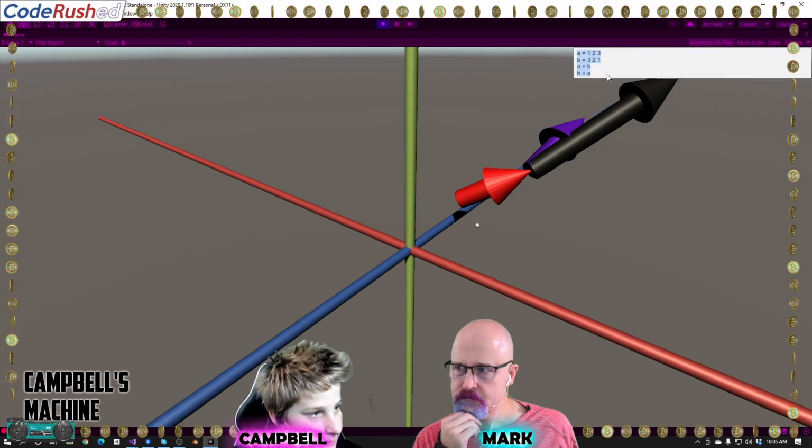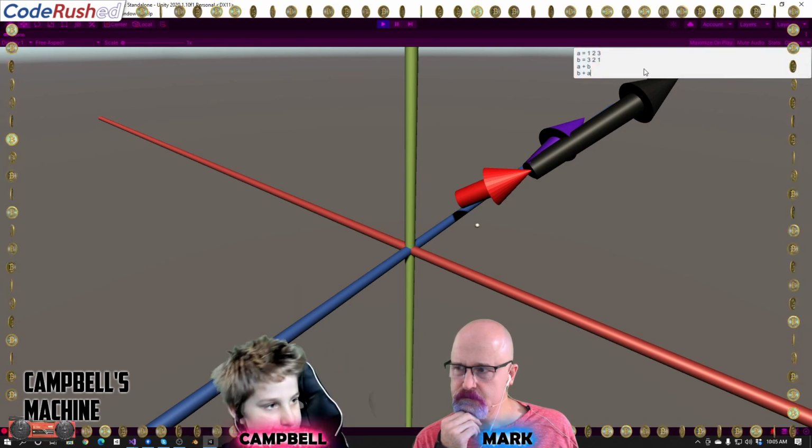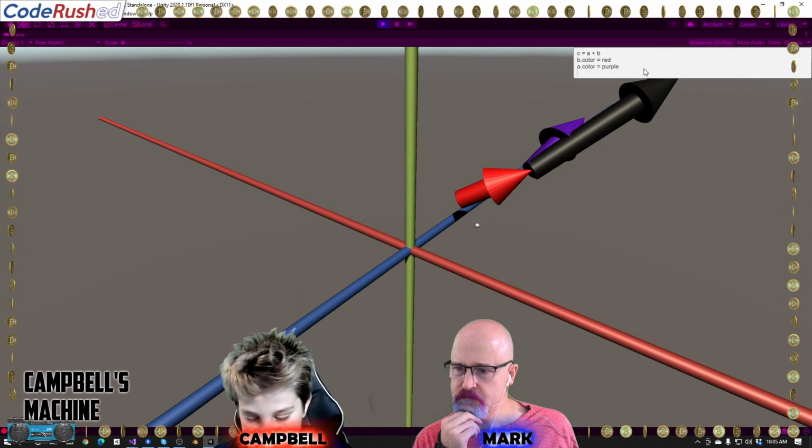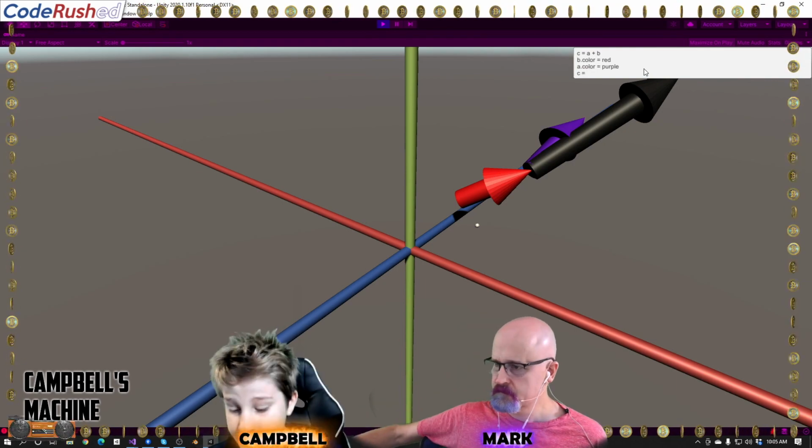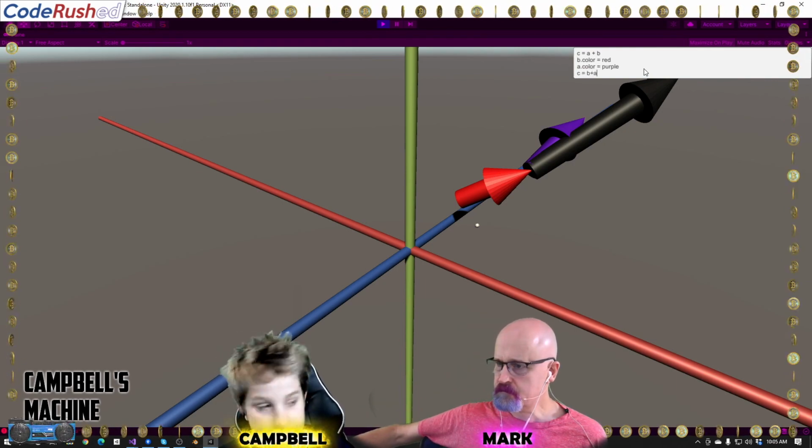But here, for better visualization, we can do c is equal to b plus a.